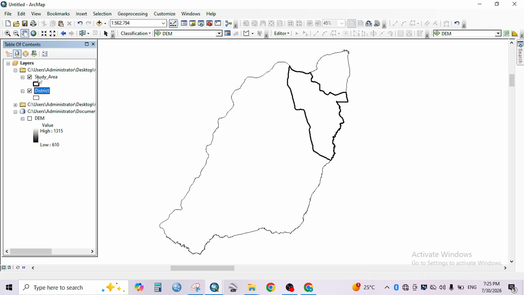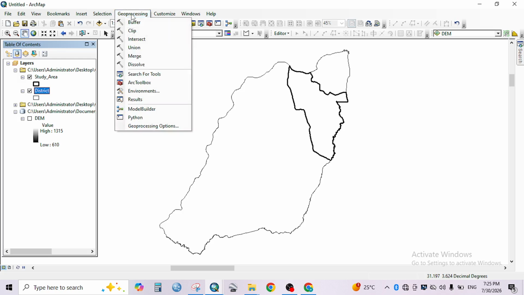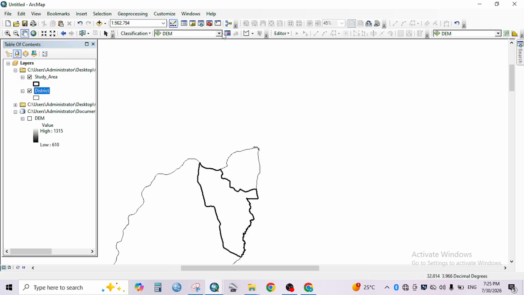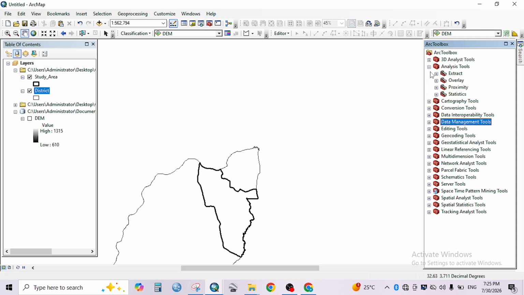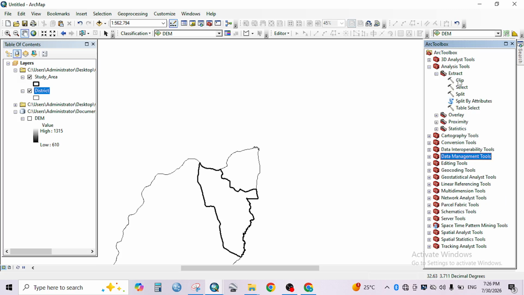So let's head over to this geoprocessing tab and locate the clip tool. I can either use the geoprocessing tab to locate the clip tool, or I can head over to the ArcToolbox, go to Analysis Tools, expand the Extract toolset, and locate the clip tool right here.